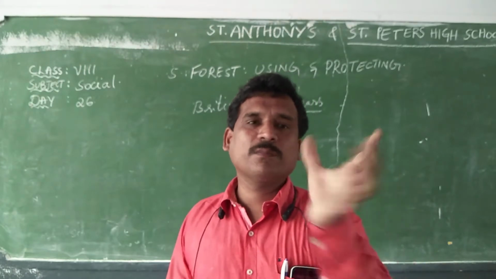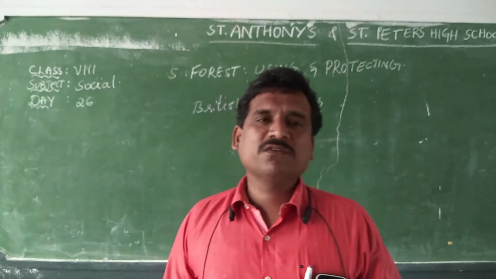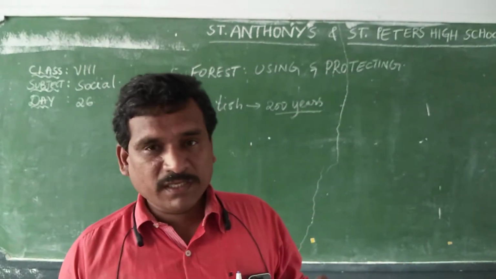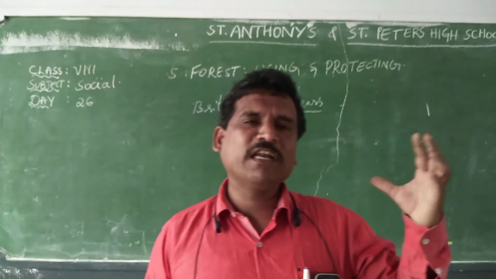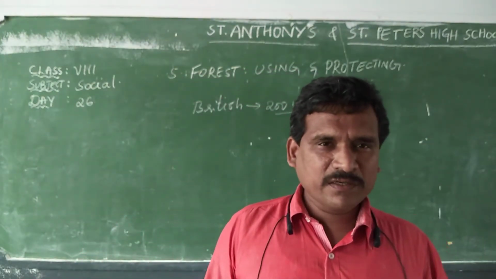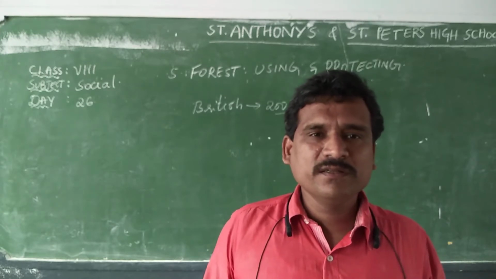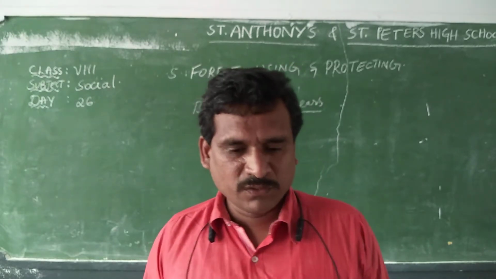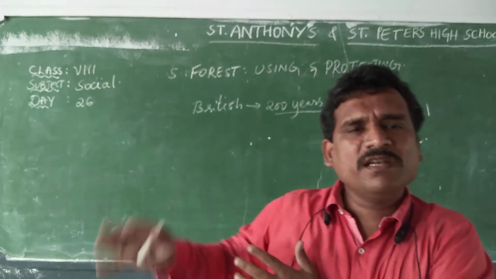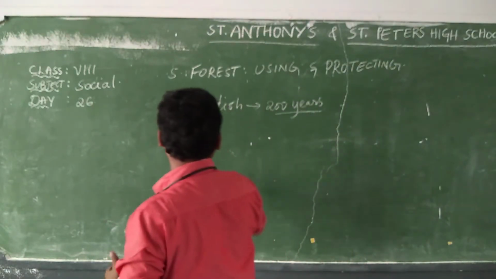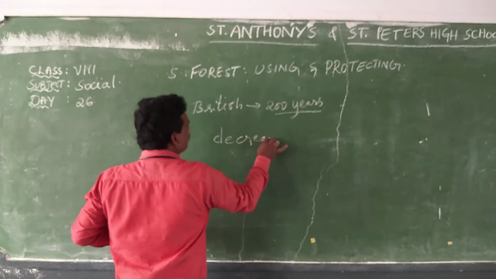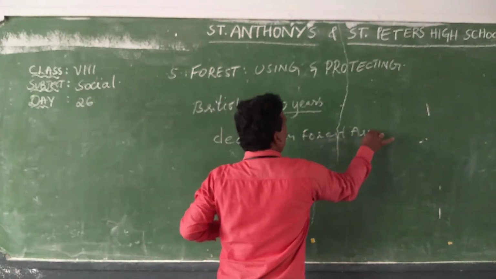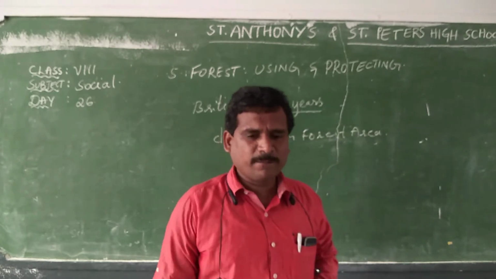We started discussing the plantations also. There were many kinds of plantations like tea, coffee, rubber, and all these plantations were in great demand. They were fast-growing crops which gave huge income to the owners. So finally we can observe that slowly there is a decrease in the forest area.